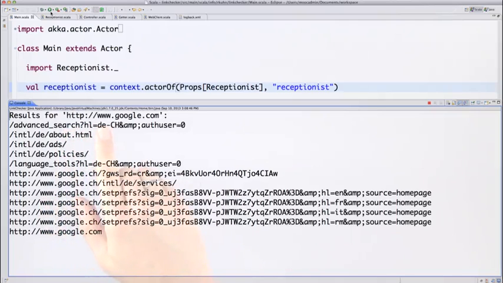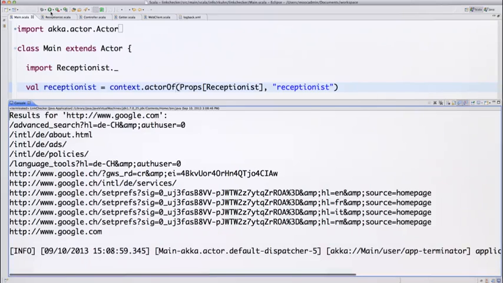Results for http www.google.com. We see a number of links were found. The search depth was 2, if you remember correctly. So first it was going to that. I can tell you I tried it. This gives you a redirect to google.com/ and then some very complicated cookies. And if you follow that one, you get the actual search page, which you see in your browser when you open it. And that contains a lot of links, some international links. I have a German set browser, and I'm currently in Switzerland. So you see here all what is on the front page of Google.